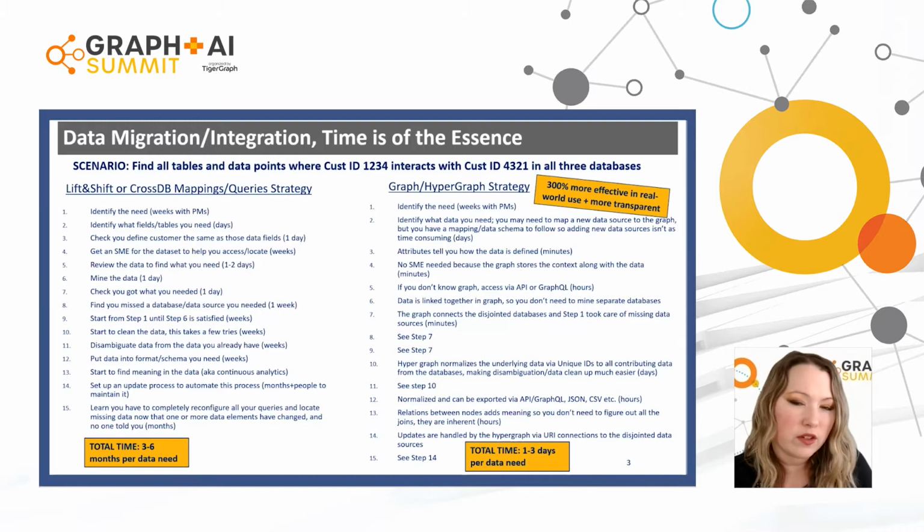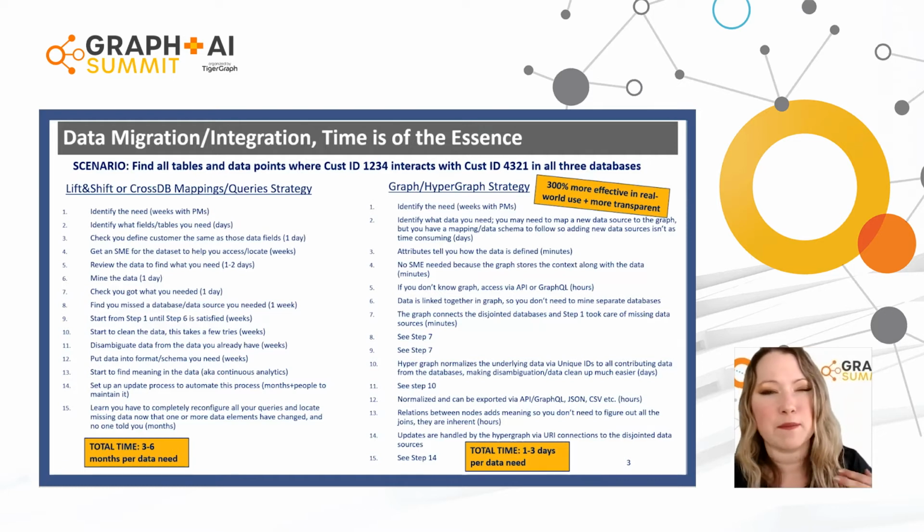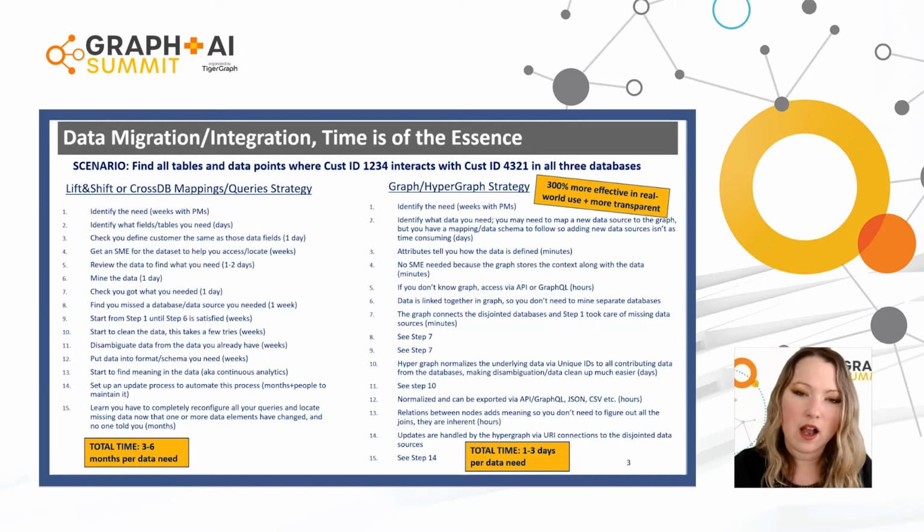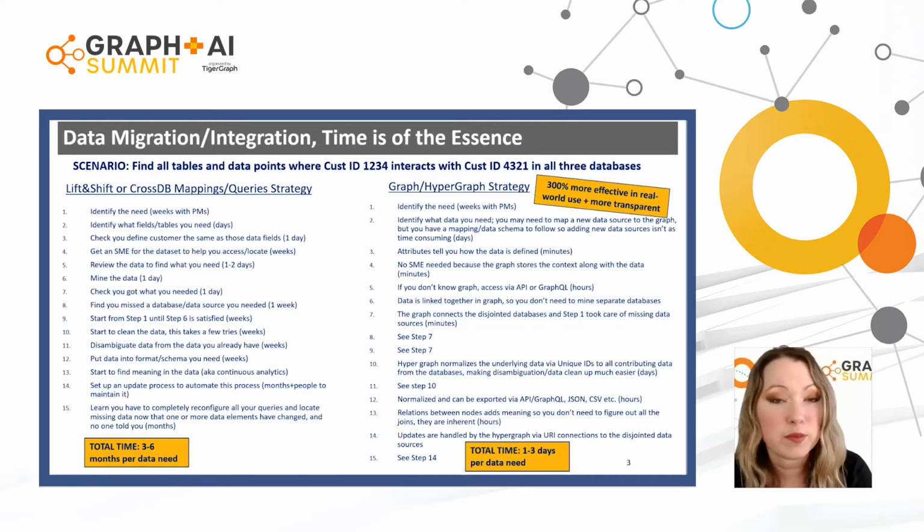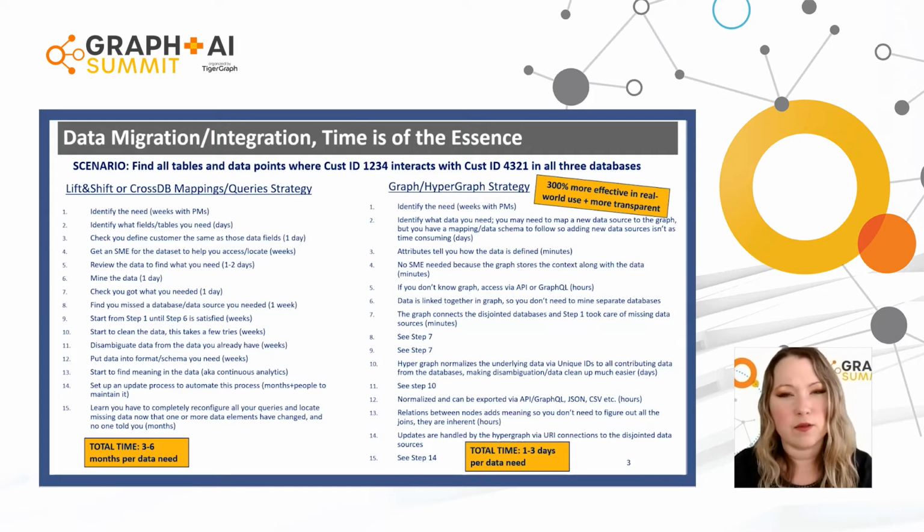Other things that you're going to find really helpful here is what you get with graph in general. If I am looking at queries to many different tables, and I am not the one who created those queries or those tables, and this really isn't my database, I don't really know about it, I have to figure out why those queries are set up the way they are. I have to figure out, what's the maintenance like? How trustworthy is this data? A lot of those things get handled by a graph because the semantics are there. How is one node connected to another node? In a table, you don't always get the relations between data, but in a graph, that's the whole point.